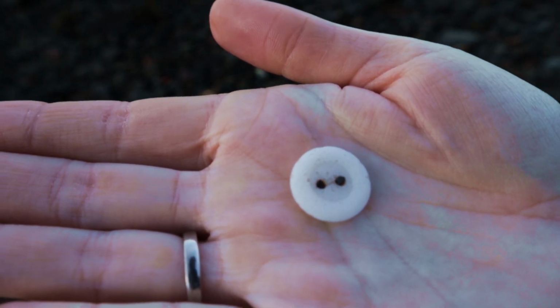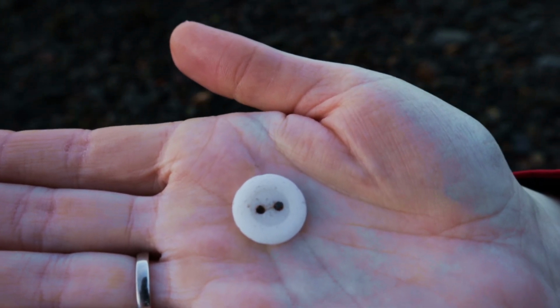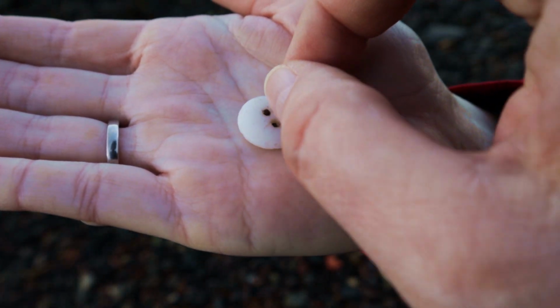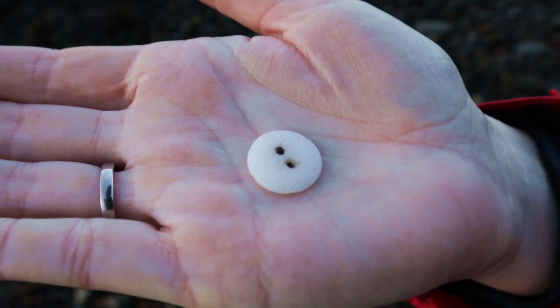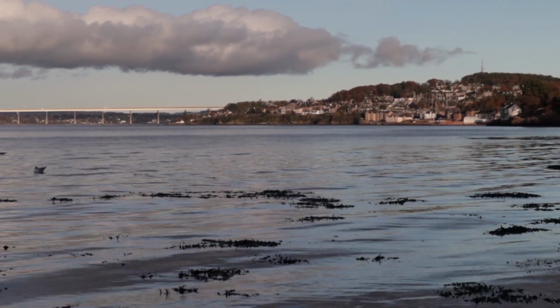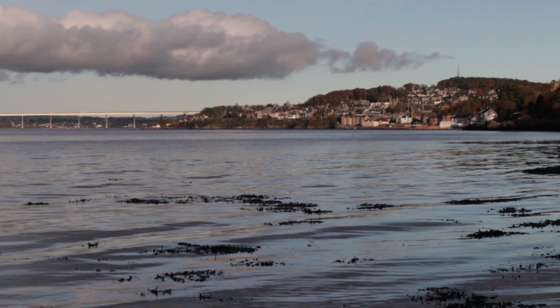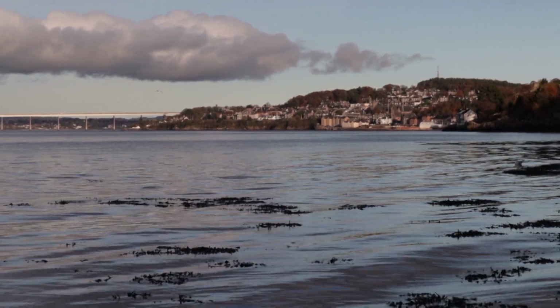As you can probably tell, in these winter months, it's getting a little bit dark early in the afternoon. So maybe to get a closer look at that, we might need to take a wee photo. But that's really cool. Oh, what's that? I don't know. I think some seabird has just... yeah, there is. It's a heron or something. If you heard splashing in the water, there's some seabirds just munching away at whatever's hiding between the seaweed there.